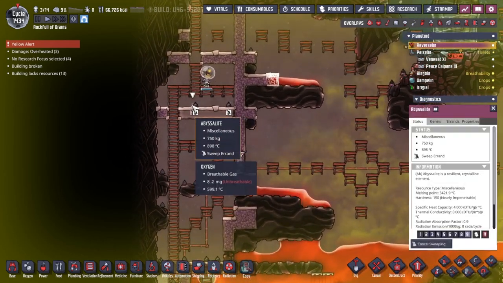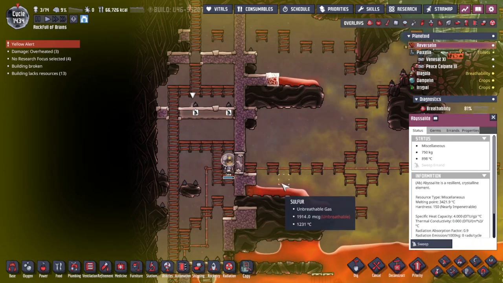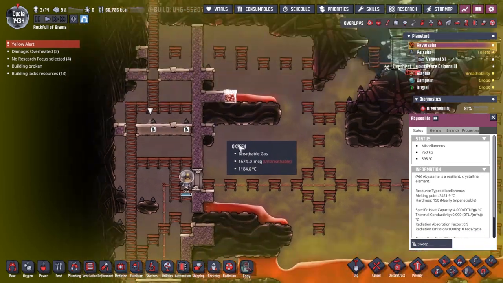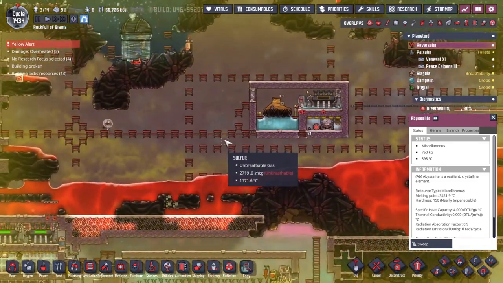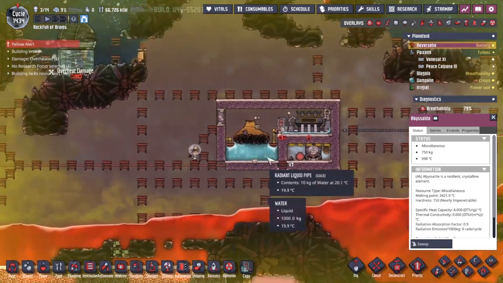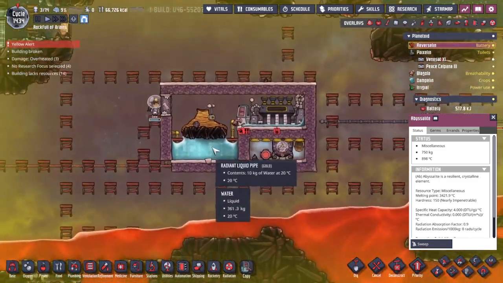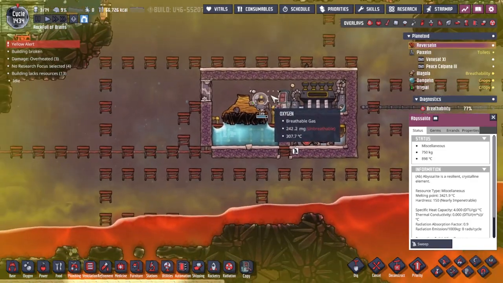Of course, we're going to have some abyssalite. That's going to be hot, but it shouldn't be a problem, right? We'll turn it off for now. The reason it shouldn't be a problem is because it has like zero thermal conductivity. So it won't be able to spread its excessive heat around, which is the problem that I'm worried about.